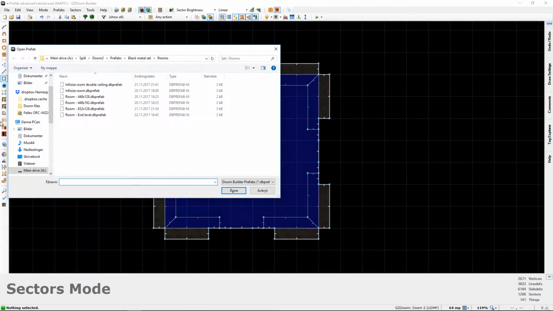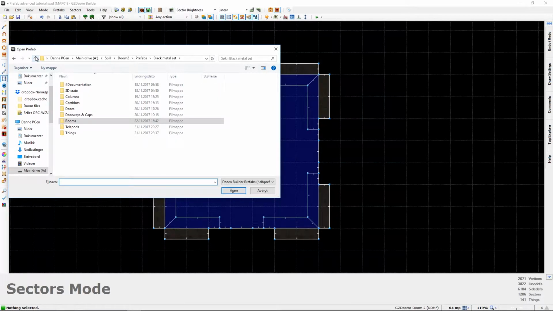I have then created corridors and such. But I would like, though you don't need to, you can put in caps or door frames or similar.